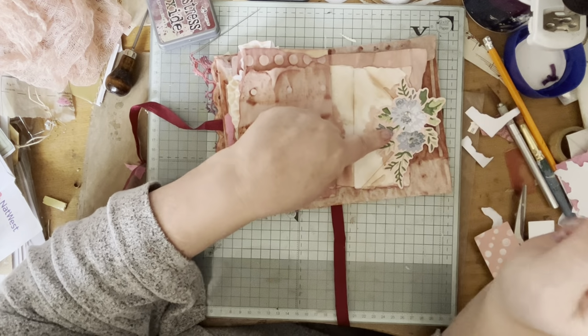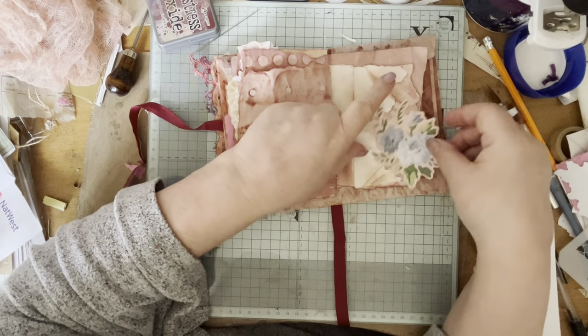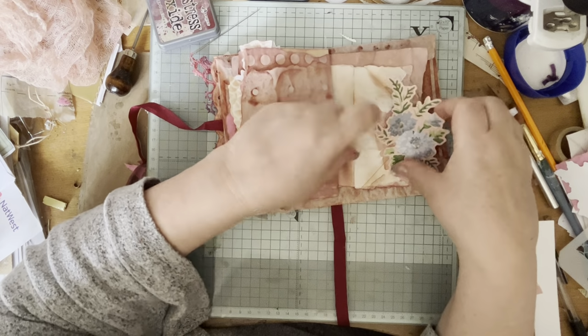Busy, looks pretty there, doesn't it? Let's get it the right way up.